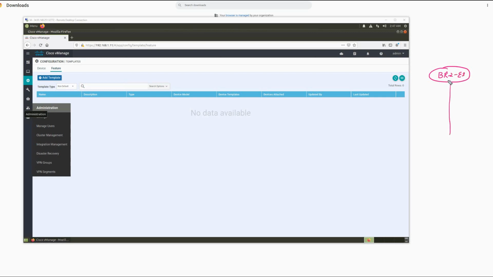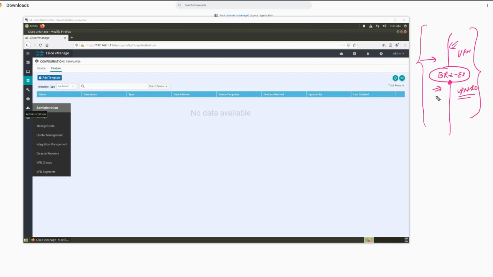What I want exactly from here is this connection, right? And of course, because I have already defined VPN 0, everything is there, but it doesn't mean that I do not need to push this configuration, right? Because we are pushing the configuration for the first time, we want to make sure that everything is in place there, right? VPN 0 configuration, VPN 10 configuration, right?